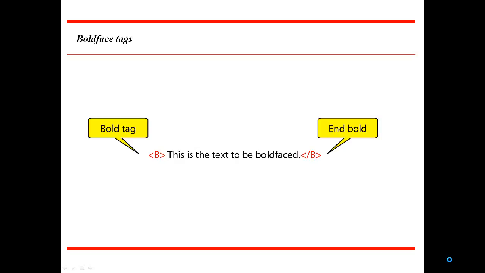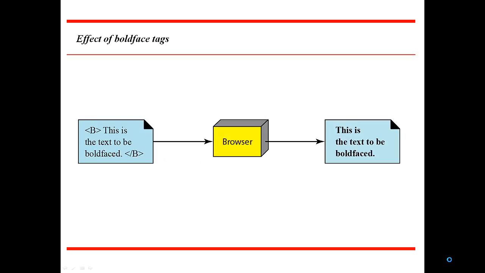And that way, when you're designing your HTML content, your static content, it's really easy to stylize it. So where it says B, this is the text to be boldface /B, the browser will render it in bold since it knows that B means bold. Now, to be clear, there's another tag that is synonymous to B and is somewhat preferred at this point, and that's strong. So the bold tag B has been somewhat replaced by the tag strong.